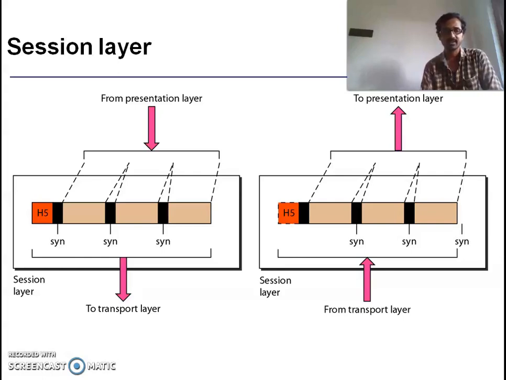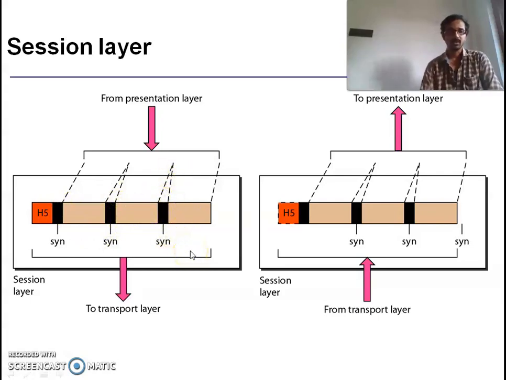And the next one is synchronization. This layer allows the process to add checkpoints or synchronization points. Session layer data is divided into sessions, divided into parts, and each part adds some checkpoint or synchronization point.